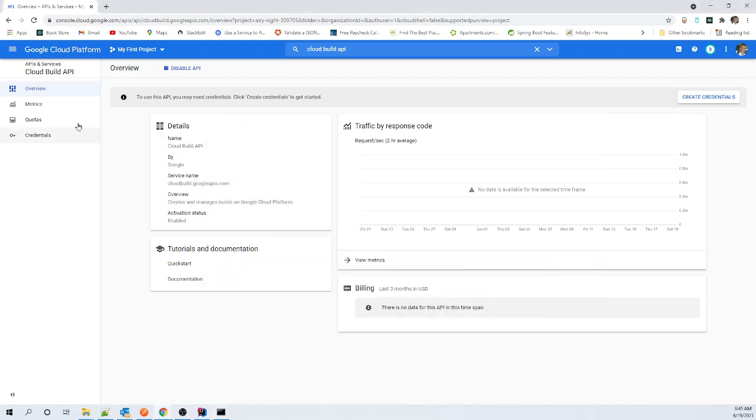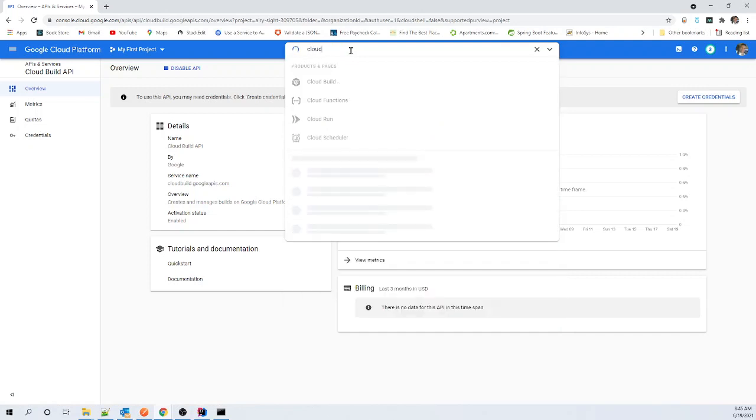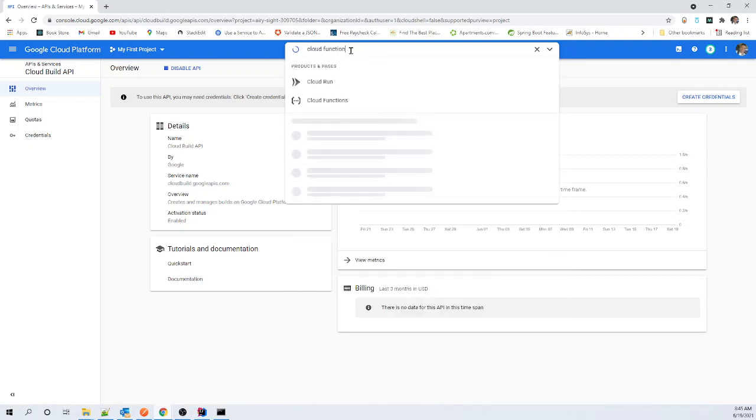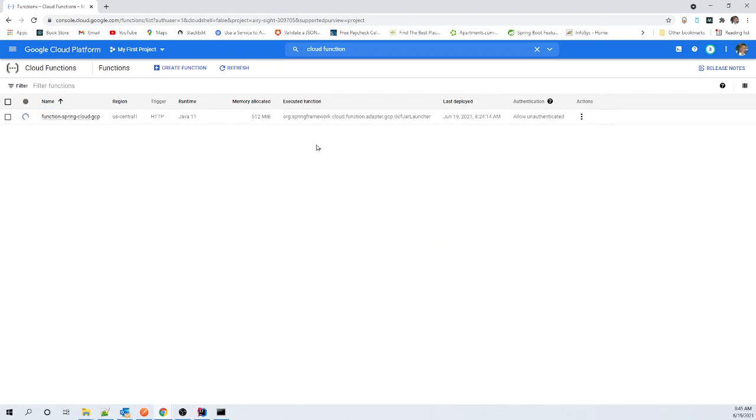When this is done, we should see it here as part of our Cloud Functions. Now it's deploying. When it's done, it will give us a URL that we can visit.